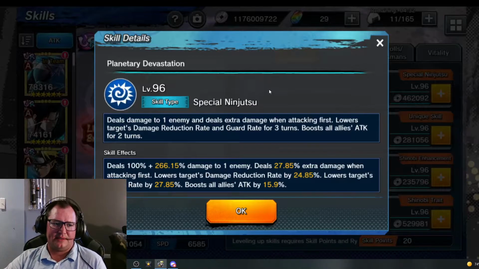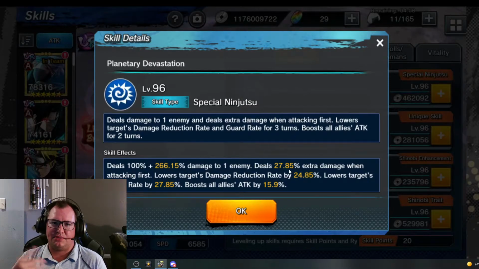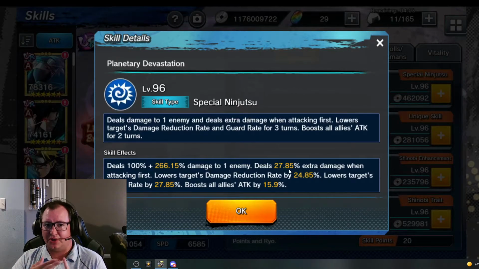So first one, Planetary Devastation, one of the best looking specials I've ever seen. So it does a 265, so that is the power creep numbers, and then with an extra 27.85 damage when attacking first. So with that together, you add the 266 to 27.85, that comes to 294. So you're dealing an extra 394 damage just by going first. So if you're in Abyss or Flashback Genealogy or even Arena, it's an automatic extra hit.